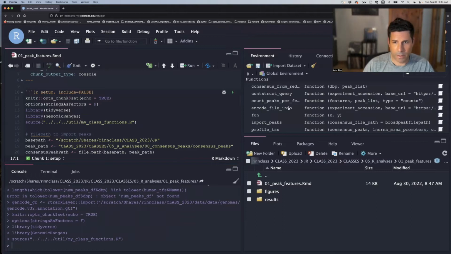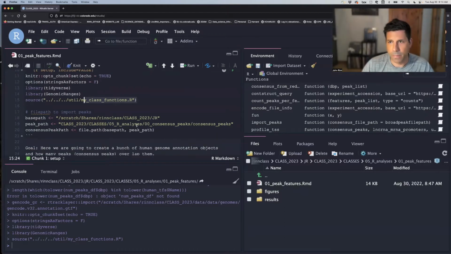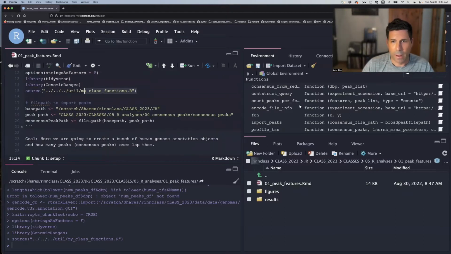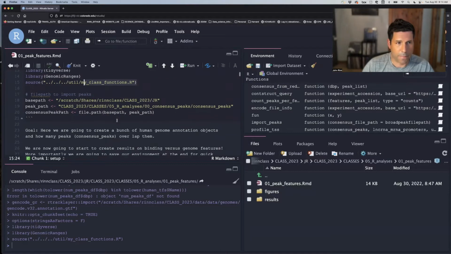Okay, so we've got a bunch of peak files in here, and you've obviously cloned this file in the class, so there's some new functions in here that I'm just going to use and explain what they're doing, and you can look more into them later.